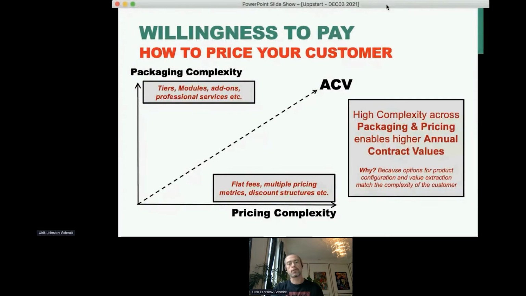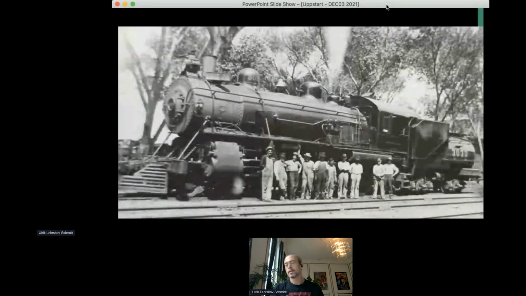Okay, so I'm going to give you just 2 rundowns, one on packaging and one on pricing, very quickly. So first, packaging. Okay, trains, best example ever. It's just like enterprise software in almost all respects, in that they solve a problem 100 times better than not having a train. So if you walk on foot, it takes, I don't know, a year to cross, let's say, continental US. But when they built the transcontinental railroad, it took a week.